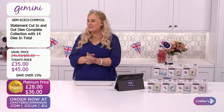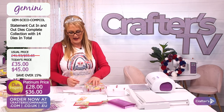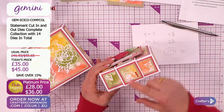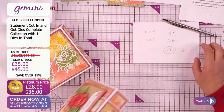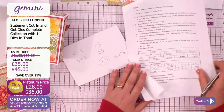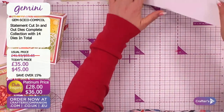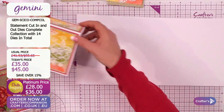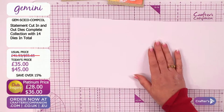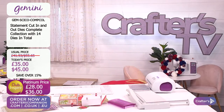No, it makes perfect sense. And then it can be any width you want it to be. But I wanted those to be squares. So if that's 2 1/8, that's going to be 2 1/8. So it's going to be 16 by 2 1/8. All of those measurements were on here, so I'll show you. You can't do that from a piece of A4 card. It's got to be from A3, unless you want to join it, because A4 card is only 11 and a little bit inches long. So I thought we'd do that.